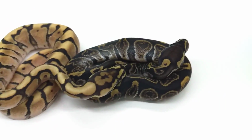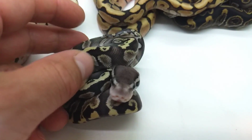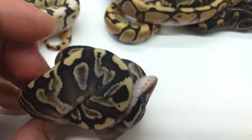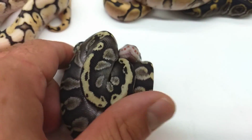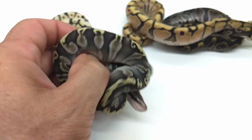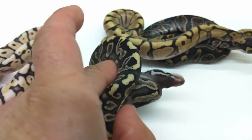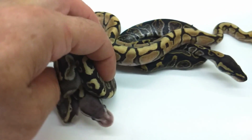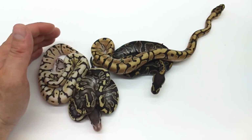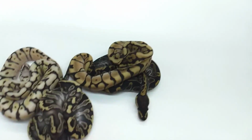And I'm debating. I think I might keep this one. This is a Pastel Mystic GHI male. I might breed that back to his mom, but we'll see. He's pretty cool looking. He's got hearts on him and stuff like his mom. Not as much so, but he does. But make me an offer. I'd be willing to part with most of these. It's not imperative that I hold anything back.